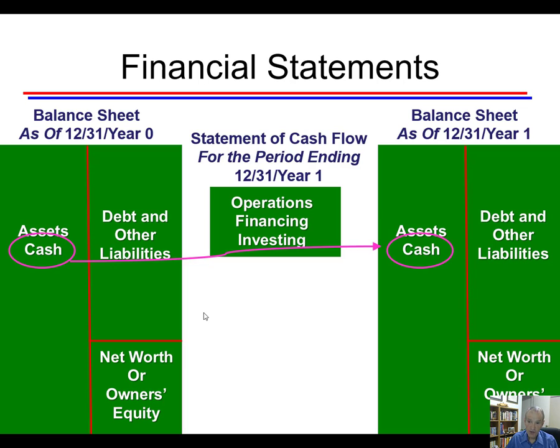If you're a finance major and you ever take the Chartered Financial Analyst exam, the CFA, part 1 of the exam often will have a question related to producing a statement of cash flow if all you have is a balance sheet and income statement. So it should be possible. But we are going to definitely look at this. There are 3 parts to the statement of cash flow that we'll talk about a little bit later: operations, cash from operations, financing, and investing. We'll get into those 3 pieces, and we'll definitely be using these 3 pieces when we do your paper 1, the financial analysis of your company.